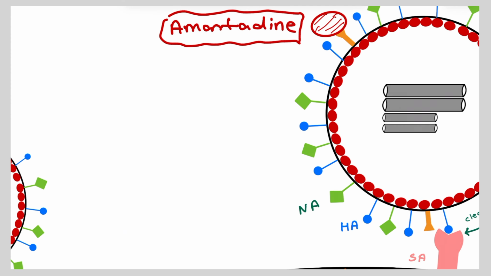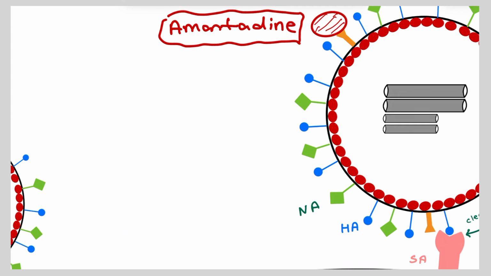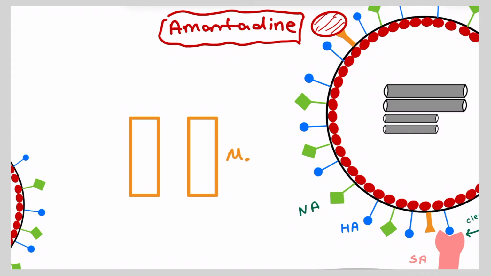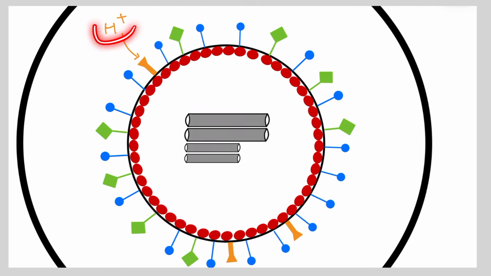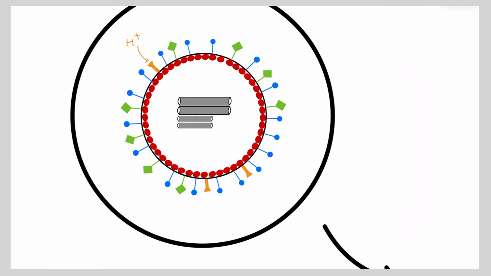To try to demonstrate it more here, if we have this M2 channel over here, which is going to be something like this. So this is the M2 channel, and it's going to be allowing the influx of protons. But what amantadine does is it's going to come and block this channel. And the blockage of this channel by amantadine is going to be inhibiting the function of this channel. And by this blockage, the influx of the protons inside the virus is not going to happen.